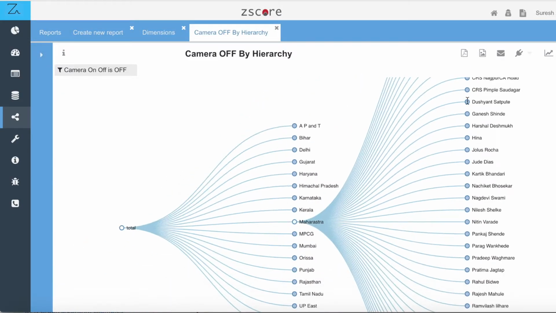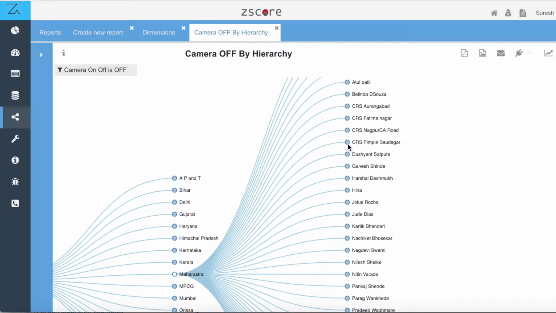You can also see the total number of access counts here in each of these states, and inside the state you can go down and you can see the MICO, and inside the MICO you can go and see the stores that are available.